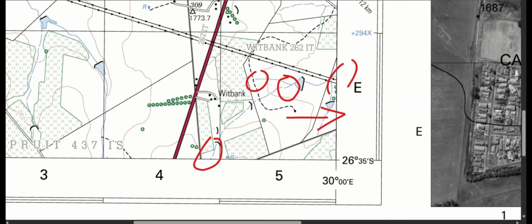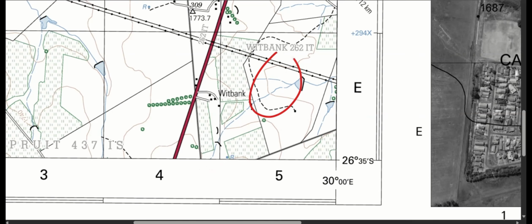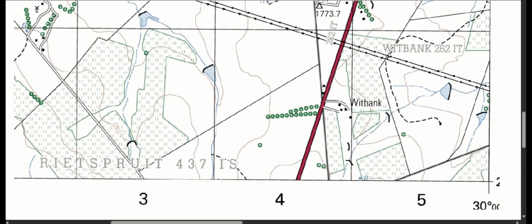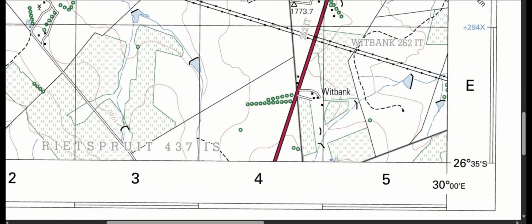So another point we can use is the presence of this contour line over here. As you can see, although it's not prominent, it's telling us this river is bending upstream. So we can sort of justify that this river is indeed flowing towards the east. Okay. Another example we can use is in block E4 and E3 over there.